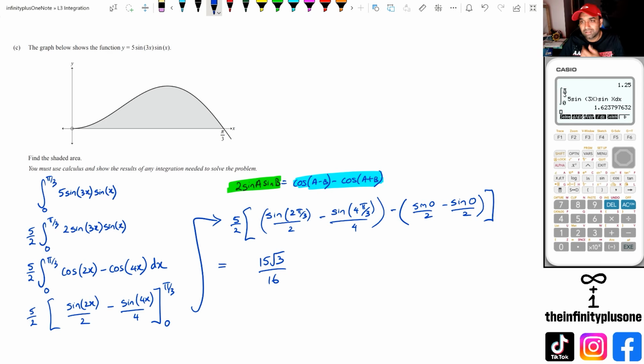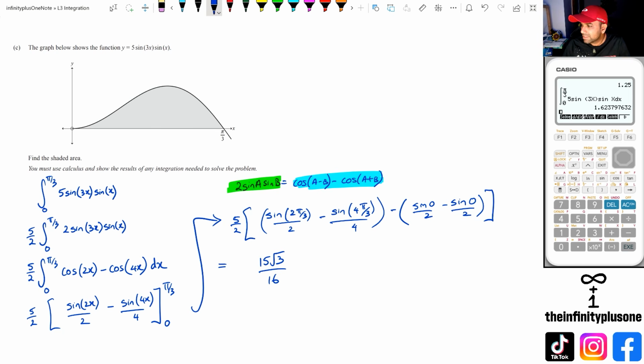So, like I said, anytime it comes to integral questions like this, show the working, but then just do the actual question in the calculator, because you're going to save so much time. I would hate putting that in the calculator and then making a silly mistake somewhere. Okay, so that's question C.